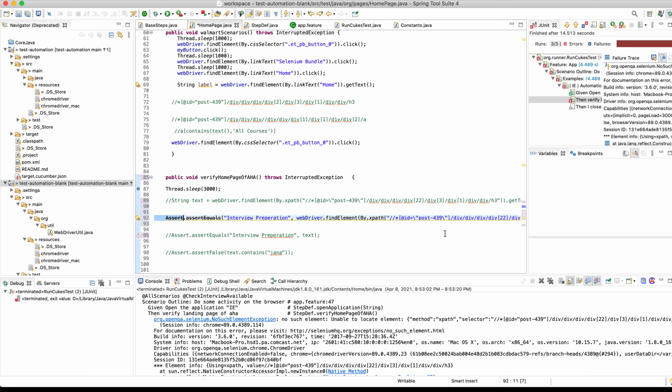Any questions on our sessions? Yeah, Suresh, my question is not related to assertion. I understood assertion. But Bank of America people are discussing that they are using the Raft tool for Selenium.